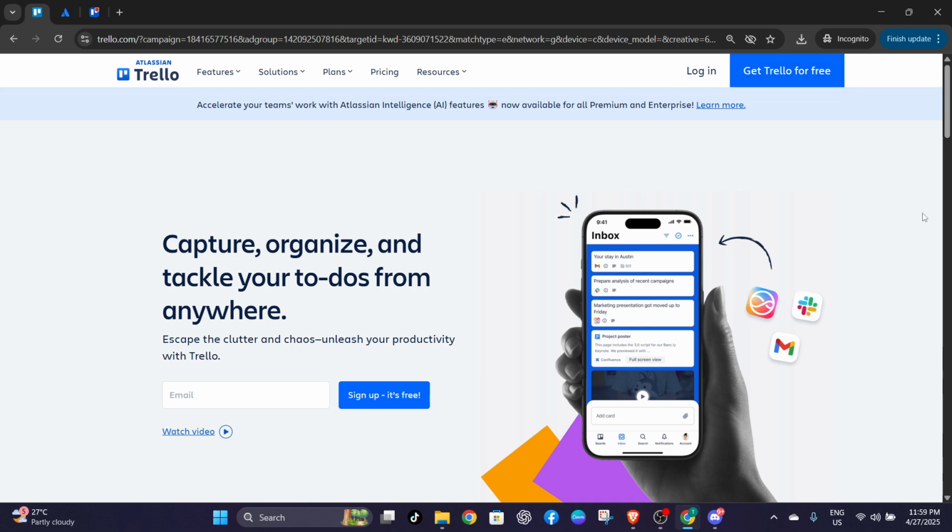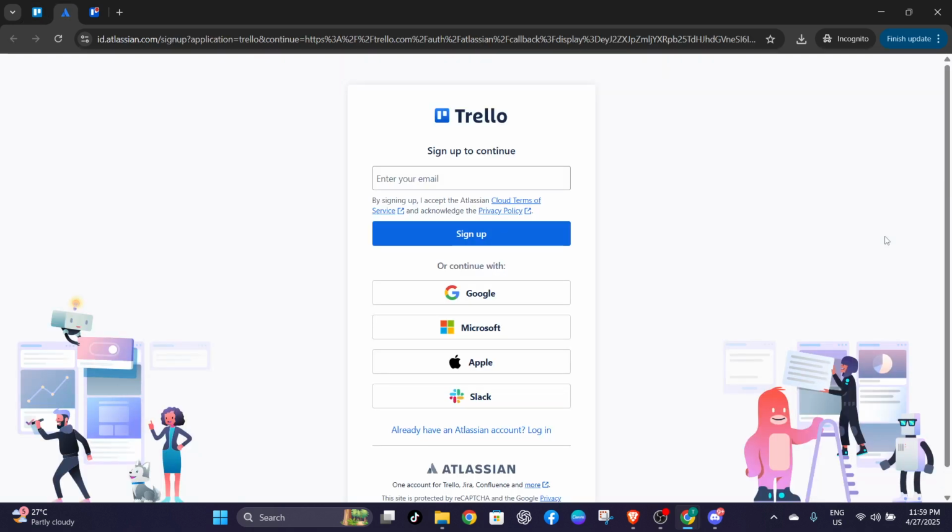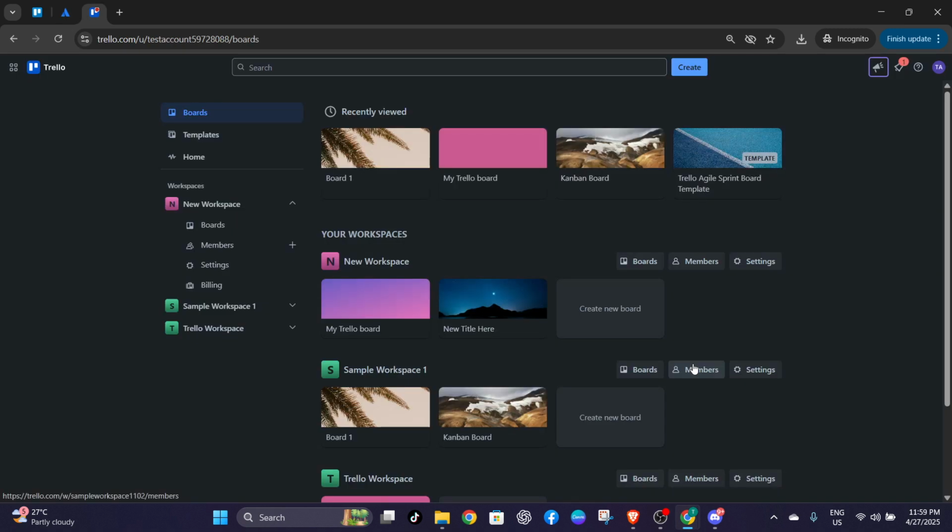your Trello boards. Now, once you're logged in and viewing your Trello boards, it's important to note that Trello doesn't offer a direct print feature for lists. However, there's an efficient workaround using Trello's power-ups, which are additional features to enhance your boards. To access these, head over to the Power-Ups section on the board interface.